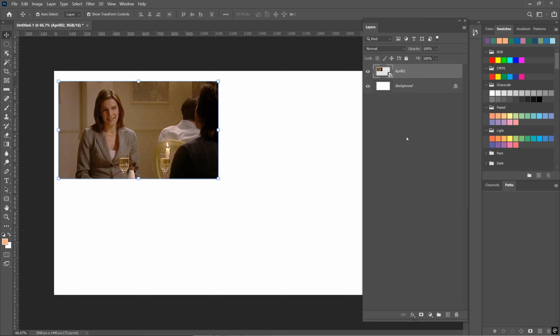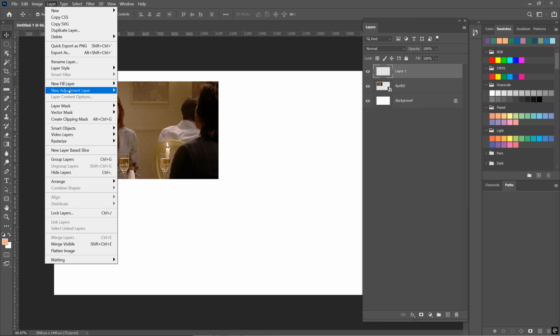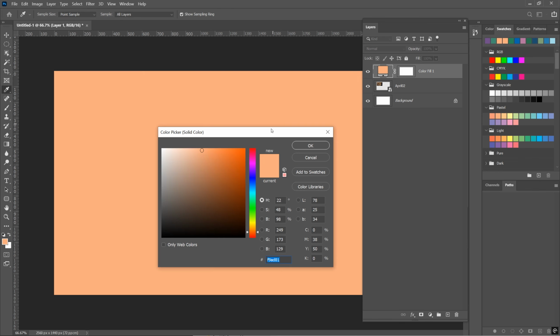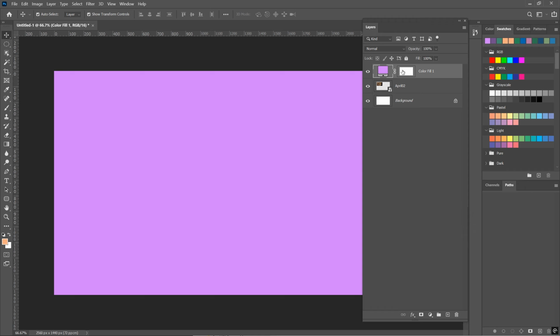So we've got that going, and now we'll create another layer. This will be a new fill layer, solid color. Now it doesn't really matter about the color at this stage. And it's created a mask already. And what we want to do is make a circle so she appears here somewhere. We can put it anywhere, but I like it in the upper left hand corner.